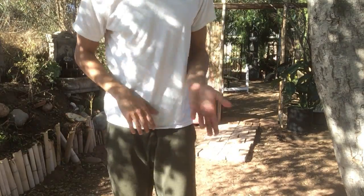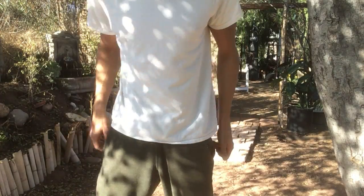The next Xingyi fist after Xuan, which we already talked about, is Zuān, which means drilling or boring into a hole. It's associated with the element water. You can imagine how water always finds a hole, and it can have a circular movement because it doesn't resist forces directly. First I'll show you the arm movements for Zuān.